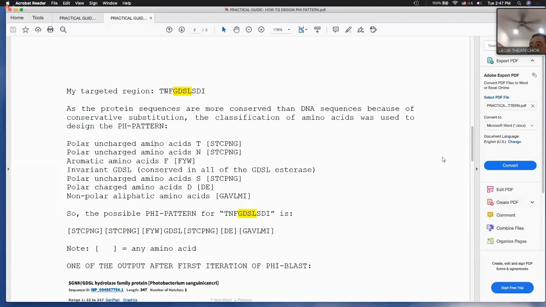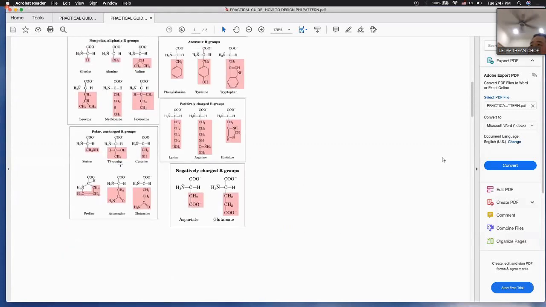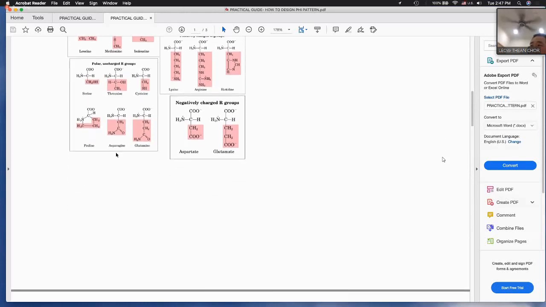Okay, for example, at this region, T may align with different amino acids, and T is one of the polar amino acids. So you can provide the choice of every single amino acid in the bracket for the PHI-BLAST to select.